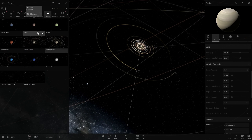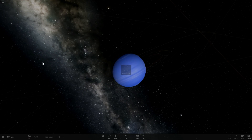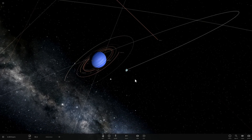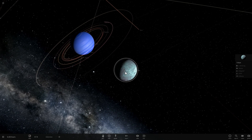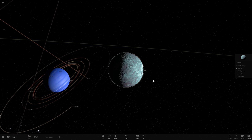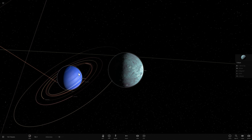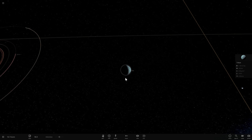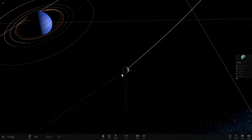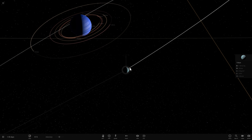The only few moons that are not tidally locked include Neptune's moon Triton, which orbits against the flow and is not tidally locked because it's doing its own thing. We think that Triton was long ago captured as a passing rogue dwarf planet by Neptune, and we're also pretty sure that through tidal forces, it will one day collide with Neptune and disappear from existence.